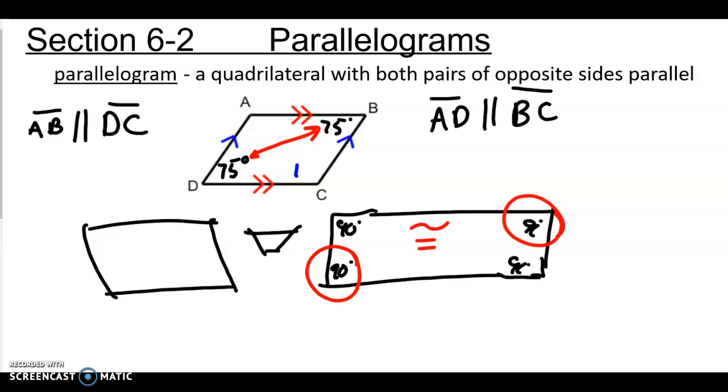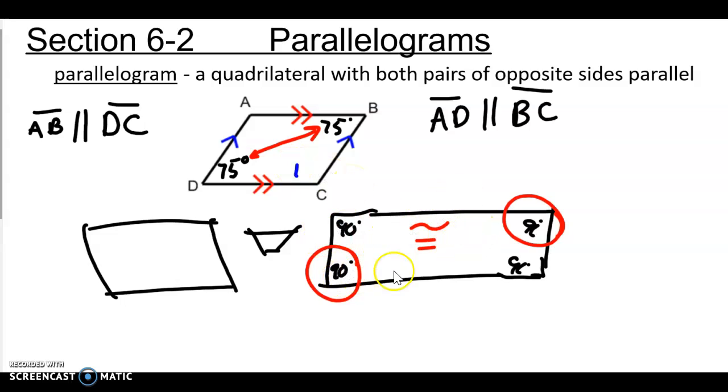First thing you need to know is the definition. A parallelogram is a quadrilateral with both pairs of opposite sides being parallel. Now, as we look here, we have AB is parallel to CD, and AD is parallel to BC. In this shape, we already started attacking the idea of the first rule.